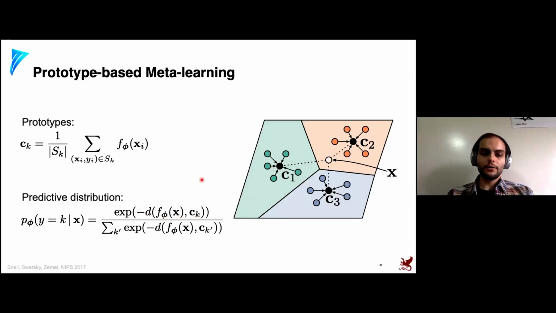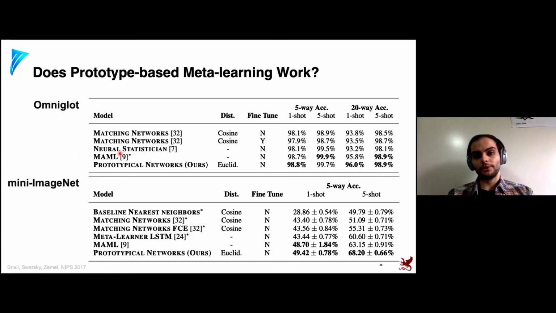Okay, now how are you going to train this? Again, you're going to have all the N tasks. For each task, you can compute this predictive distribution for the testing points, then compute the loss, and then average across all the tasks. So the only thing that you're learning in this case is basically the parameters of this embedding function. Okay, so it's an extremely simple method, and it turns out that it actually works pretty well.